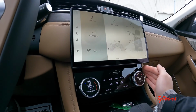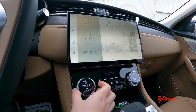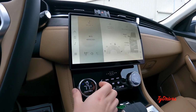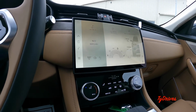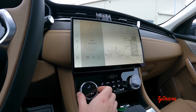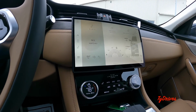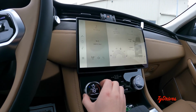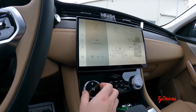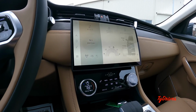Down here, of course, we have our dual zone climate control. So we have these two knobs, which are multifunction. Just as is, you can turn them and it will adjust your temperature. If you press them in, that will control your heated seats on this particular car, or if it was equipped, it will also function with the cooled seats. Pushing it again goes back to temperature, and if you pull it towards you, that will adjust your fan speed. Pretty neat solution to clean up the climate control, but still very easy to get used to.